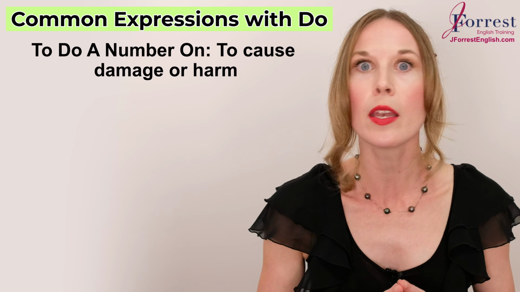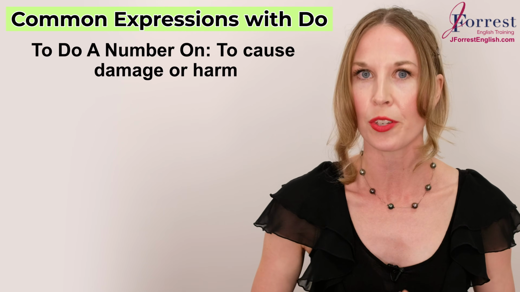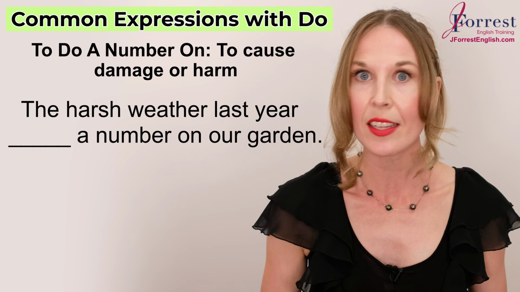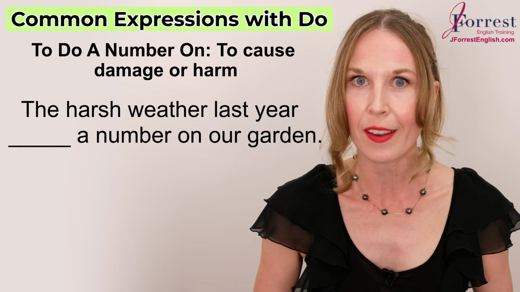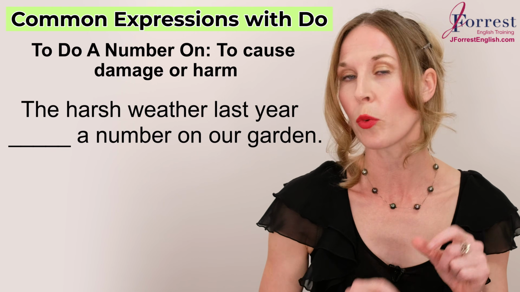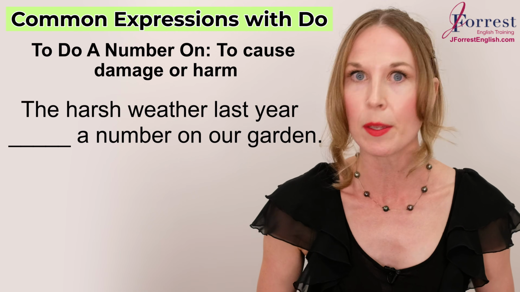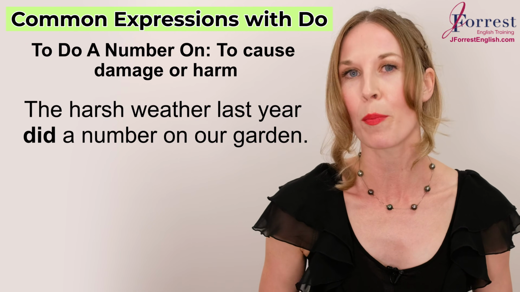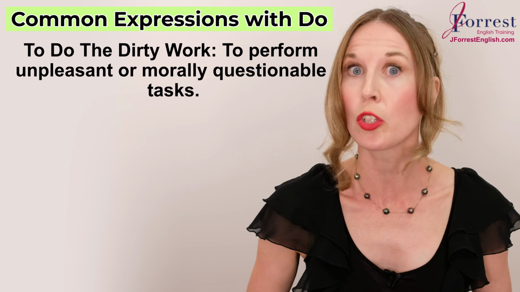To do a number on. This is to cause harm or damage. The harsh weather last year did a number on our garden. How would you complete this? Well, look at that keyword. We have last year, so I know I need the past simple. Did a number on our garden. Easy, right?